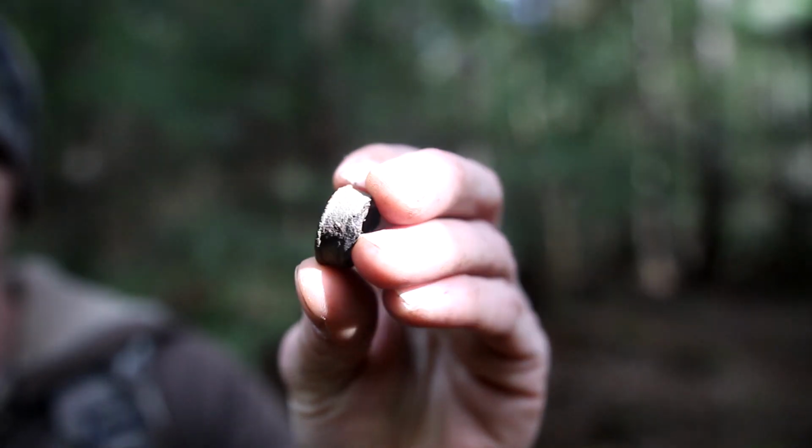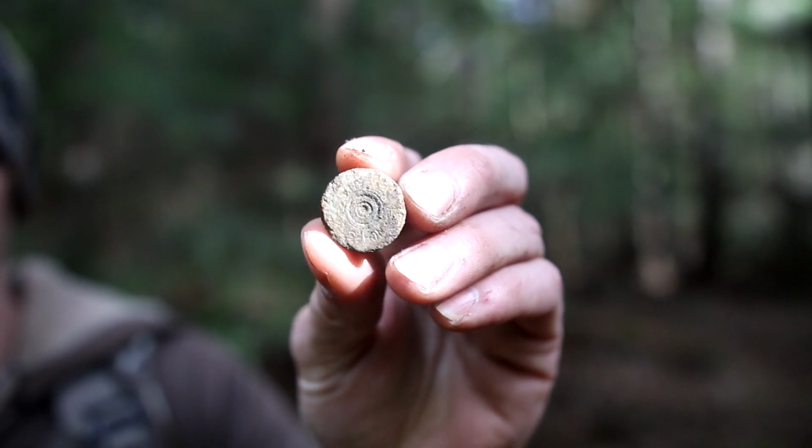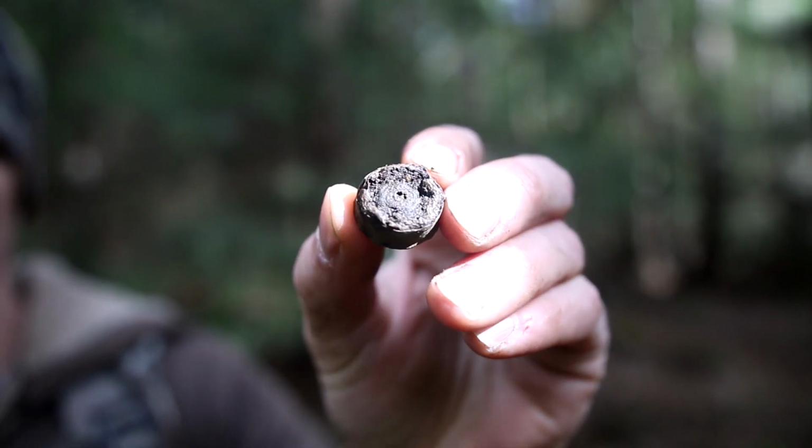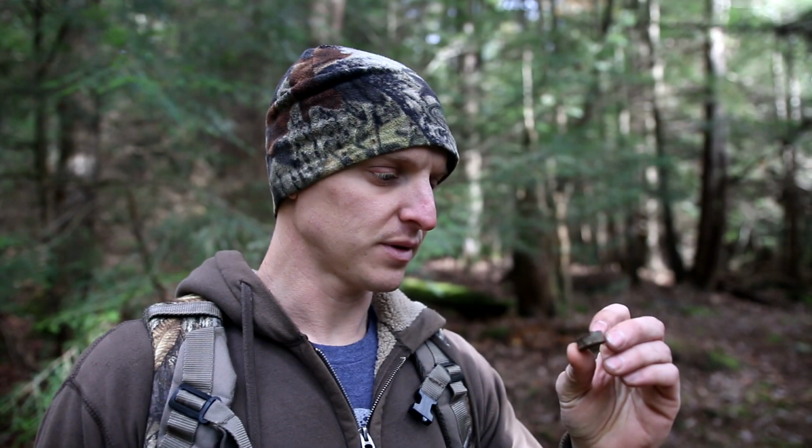Or most likely when he ran past his tree and snapped it off, that dislodged it and it fell out somewhere in here. But I can't find it anywhere. I even tried with the metal detector. All I found was this little guy right here. This old Winchester still got some paper around the edges, you could see. Some guy probably shot at a grouse with it or something at some point, but that's all I found.